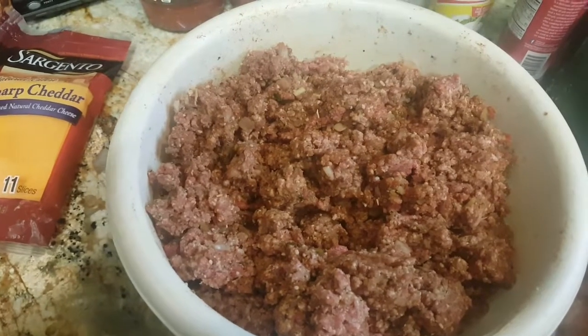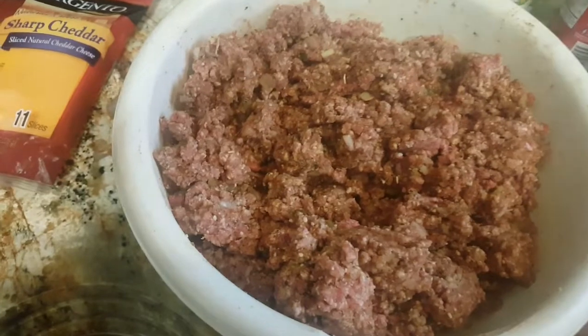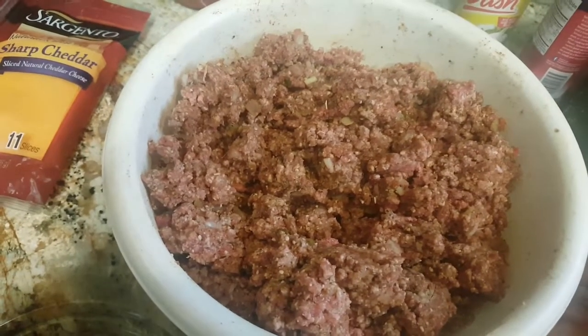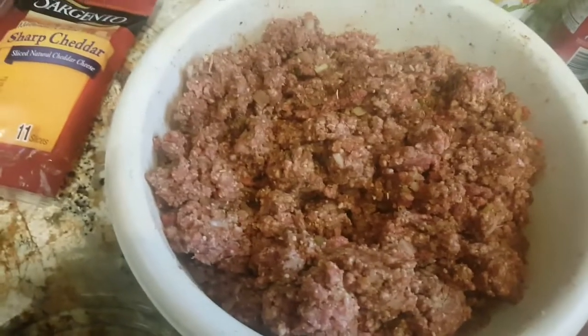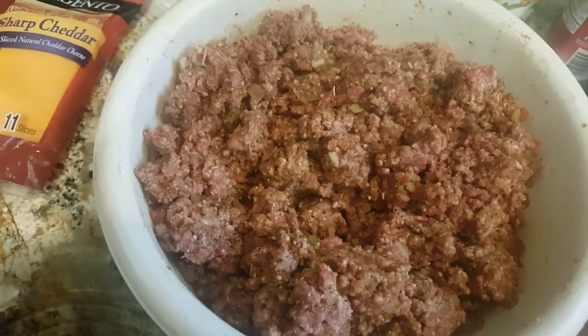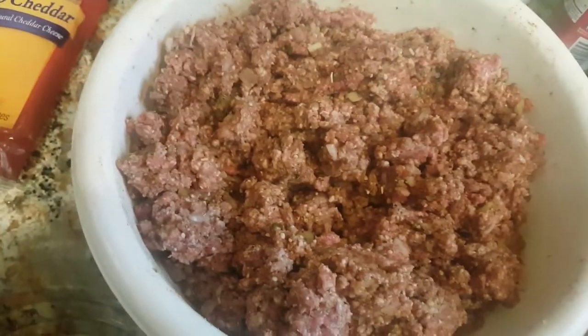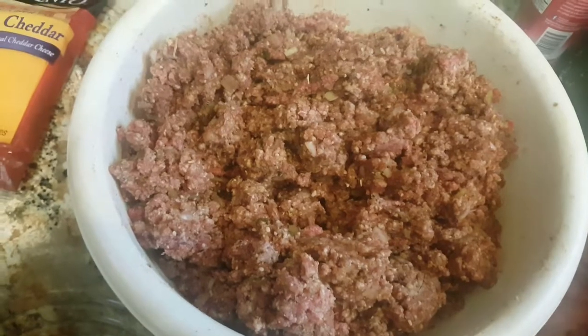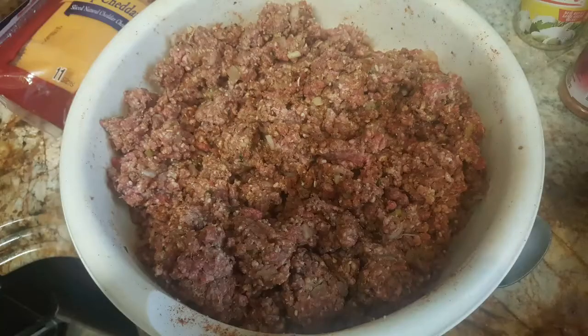All right, so as you could see, I mixed up my ground beef with all of my fresh chopped seasoning along with my egg that I always crack in there, and I'm going to let this sit for about 30 minutes while I start boiling my lasagna noodles and getting my pans out and mixing my salad and all of that. So anyway, here we go.